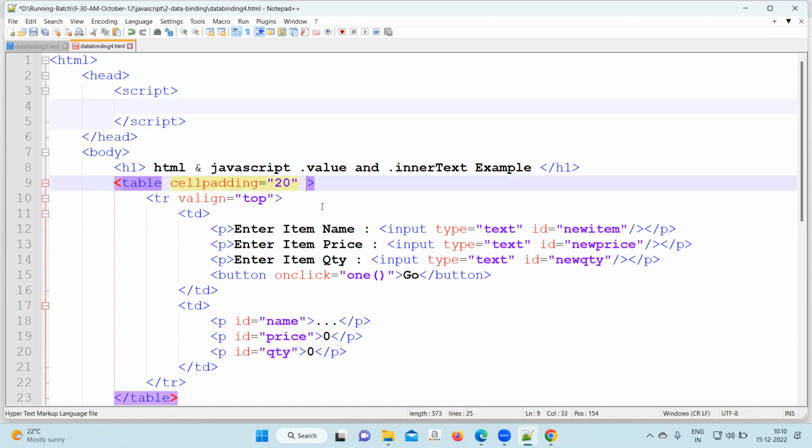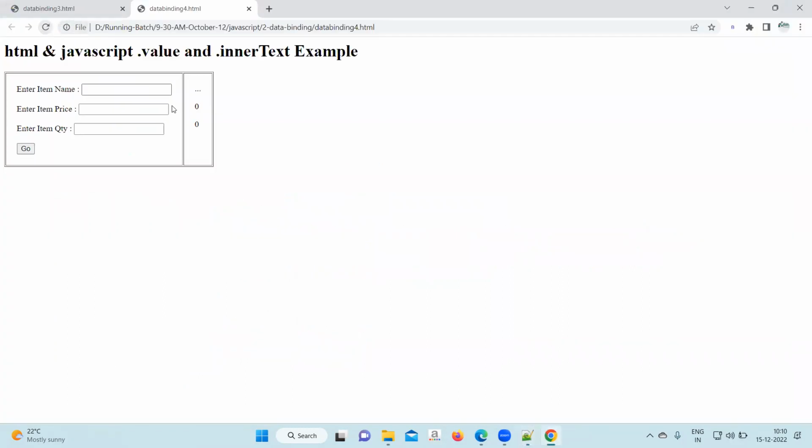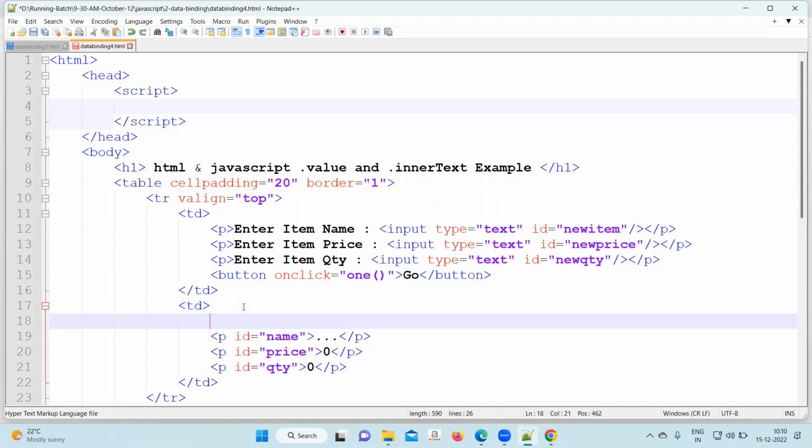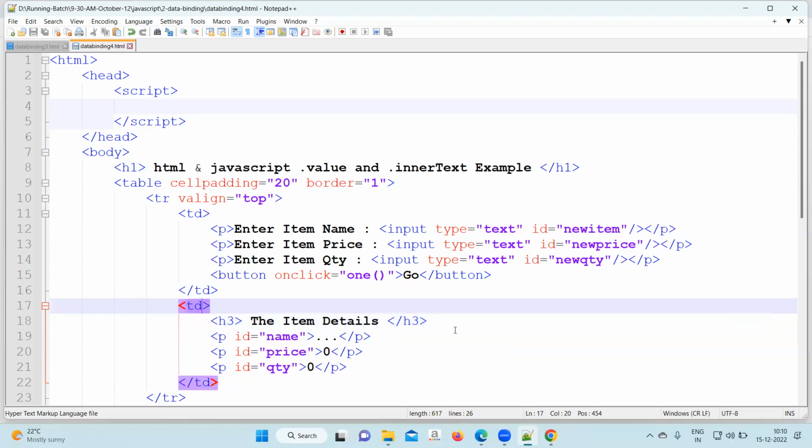Let's keep a border for this table. Border equal to 1 pixel. Now you will find the border gets applied, so it will be clear: this is the input field and this is the output. In the output field, you can add one H3: the item details, which will be nothing by default.